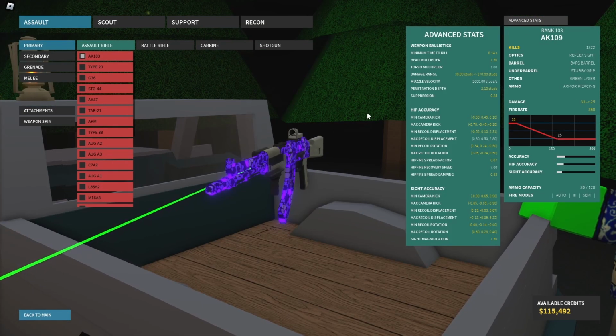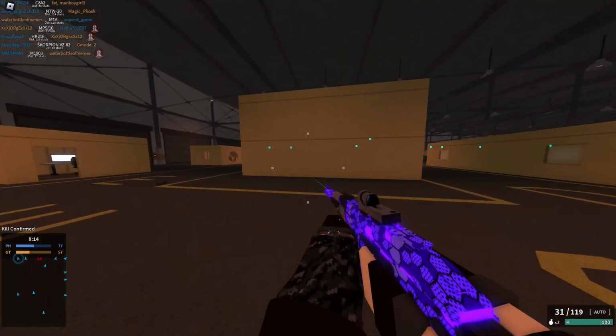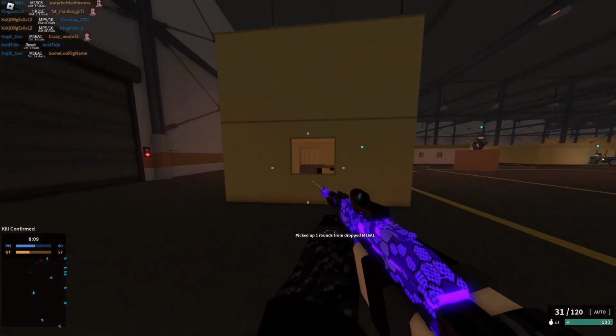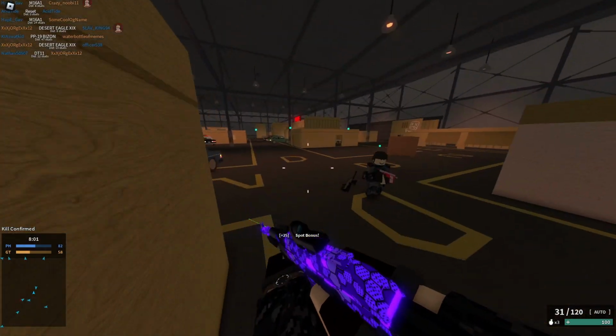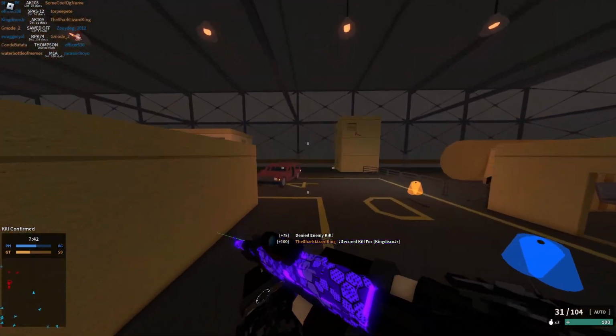AK-103 got better ranges, but reduced damage, which is interesting. I guess that's to make it not a direct upgrade of the AKM. I didn't really see the AK-103 in game too much, but I guess they were like, just in case people find out that it's a pretty good gun. I got more kills on this AK than literally any other AK in the game, so I don't know, man. It's fine. It's an alright gun. It just does a little bit less damage.